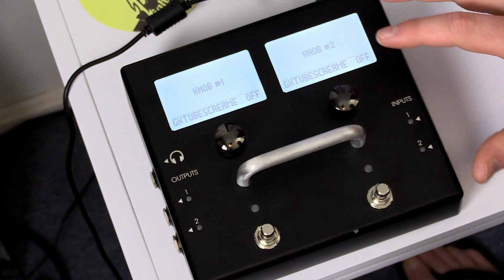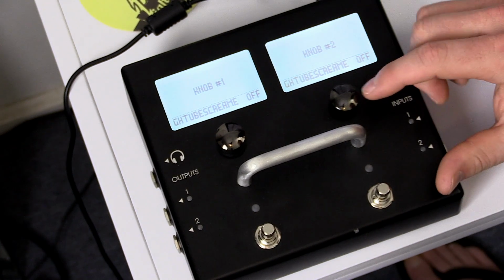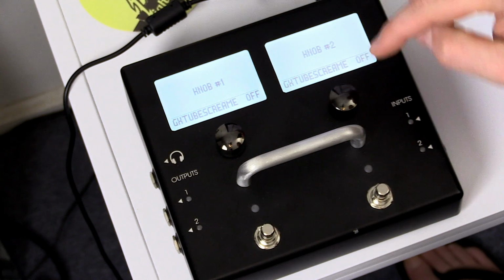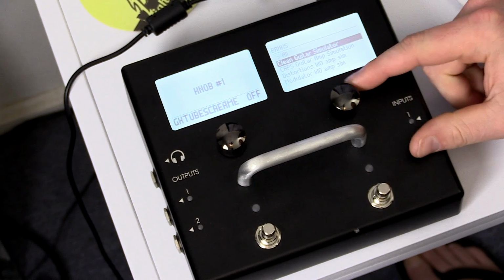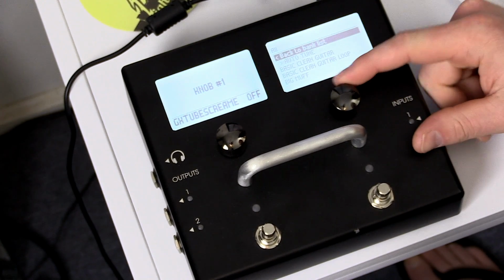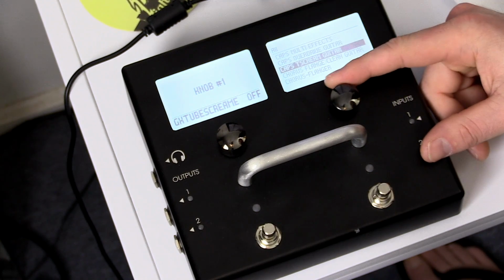Alright, right now I don't have the effects pedal hooked up to the computer, and you can still adjust everything that's on here. So these two buttons and wheels both turn, and they're push buttons as well. So if you hold this one down, it'll bring up the banks so you can cycle through everything that's here. If you click all, you can go through some of the presets that you've made, as well as other ones that are already built in.